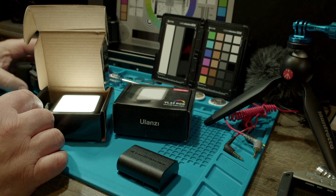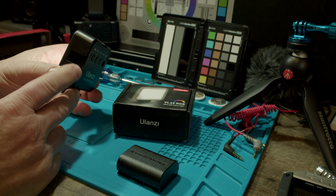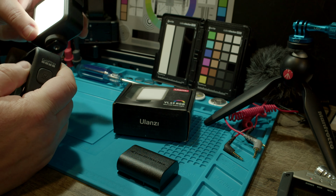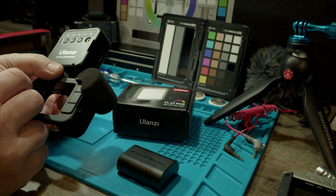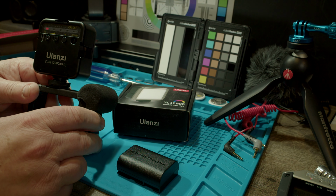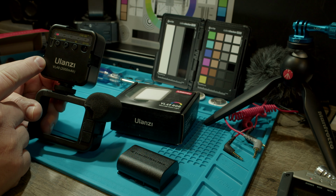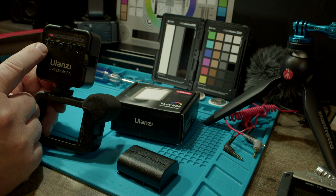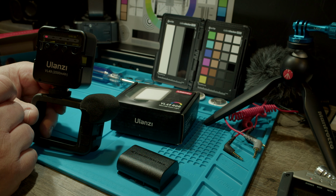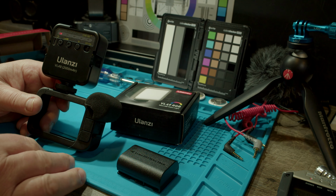So this is the $20 version, the VL49, and this can be installed, as I said before, on here like this. Very easy. And then you would have this little wheel here where you can tighten it up, and then it's fixed on there. It becomes part of your camera system. It is charged with USB-C here, and you can charge it with your laptop or any USB power supply. So if you have USB-C or A, it doesn't matter. With your cell phone charger, you can basically charge this thing, and it's going to last a long time. Longer than the battery of the GoPro will last, I can promise you that.